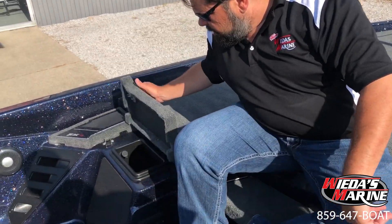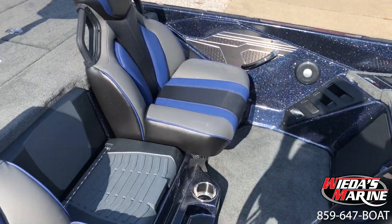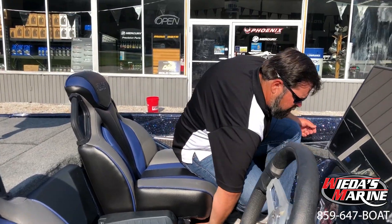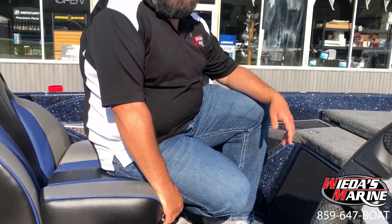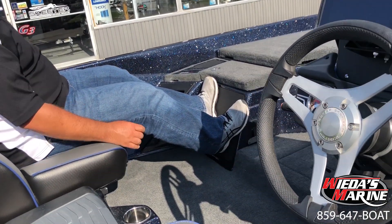The glove box here is pretty much the same — we've got a USB port in there. Seats are redesigned. One thing we don't point out in all the videos is your co-angler. A lot of times we get folks who are inexperienced and haven't been in a lot of bass boats. We've got a handle here — this is a G-rated channel, so we just call it an O-shoot handle — but the co-angler can brace themselves and really feel comfortable. I've got tons of room to stretch out, put my back into the seat, and hold myself in a good situation in rough water. That's what this boat is made for — it's made for rough water and it just absolutely eats it up.